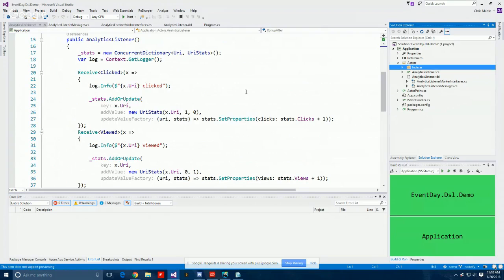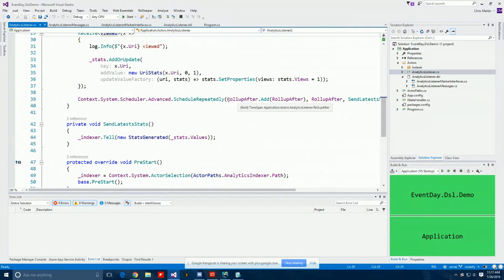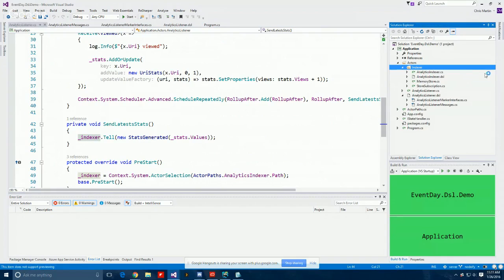So this example is going to receive a clicked and a viewed, and we're just going to store those until a configured amount of time. We'll repeatedly tell the indexer over here that, hey, we generated something, so we're not pounding the database, right? Not that that's a big deal. This is just an example.